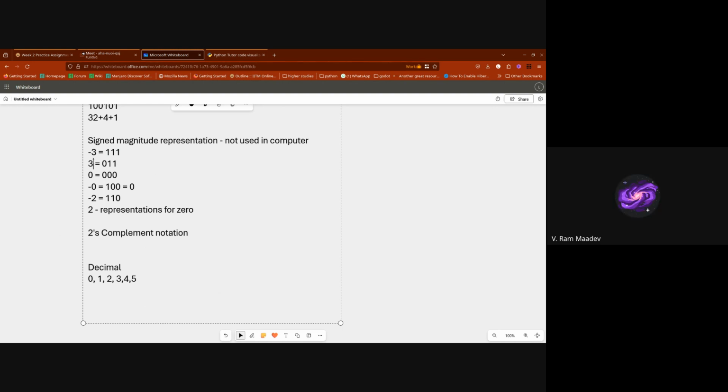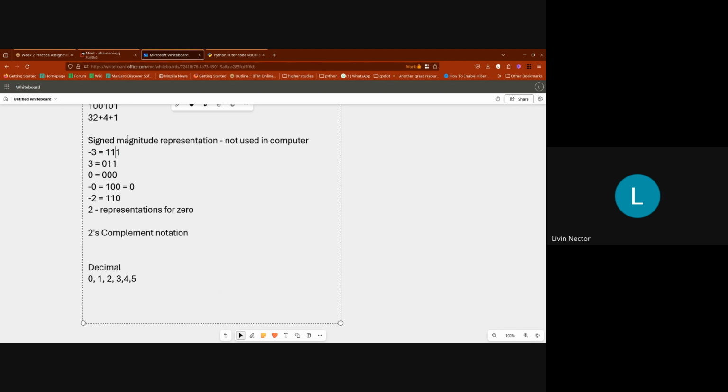Minus infinity. No, I cannot go to minus infinity, right? Only 0 to 2. You see, only 2 bits are used for the value, right? With 2 bits, what is the biggest value that you can have? 0, 1, 2, 3, right? 3 is the biggest value that you can have with 2 bits.